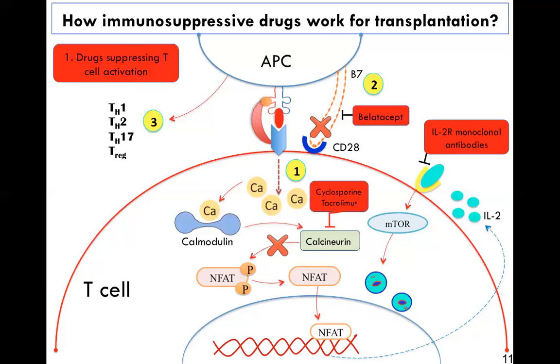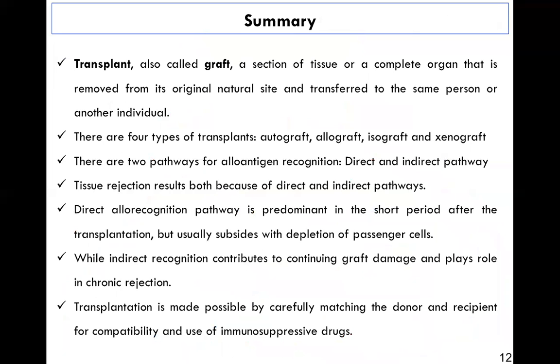Let's try to summarize all the data we have learned in today's lecture. Another important drug you can talk about here is sirolimus. What is this? This is an inhibitor of the mTOR pathway. So at the last stage, we can even inhibit the mTOR pathway. If the mTOR pathway is inhibited, then this whole process could be controlled, and the T cell again does not get activated. So these are all the ways we can stop T cell activation. Let's summarize today's lecture in this slide.